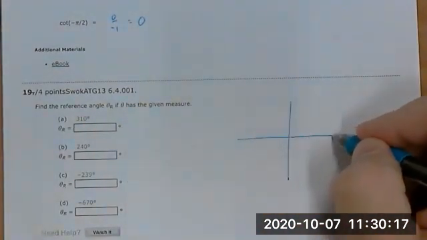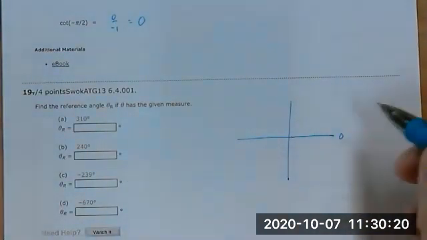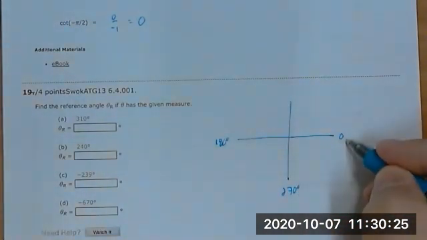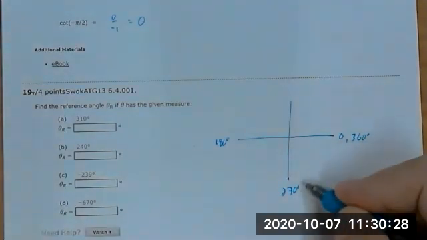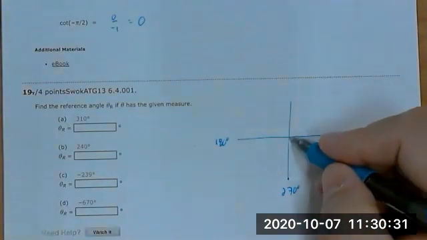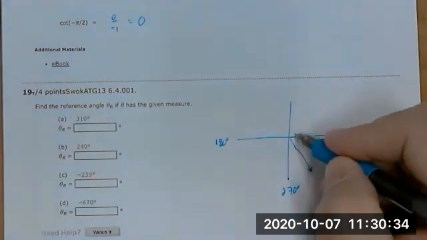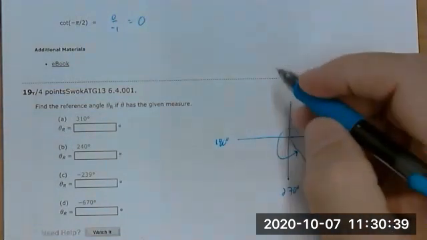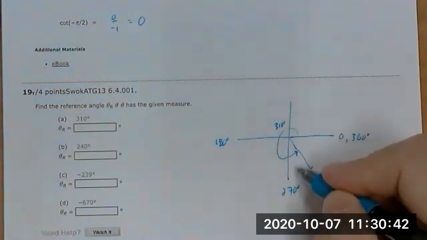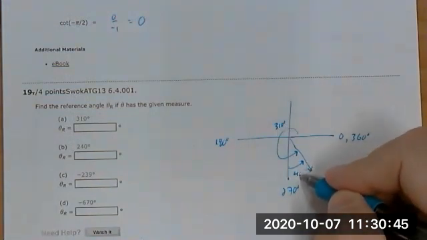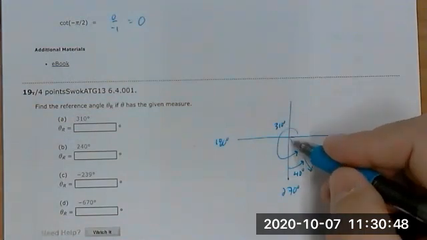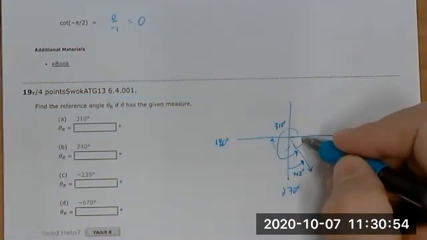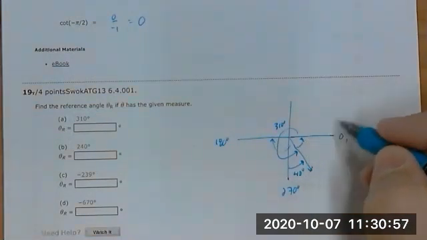So first of all, let's go find 310. 0 is here, 180, 270. So in a sense, this is also 360. So it's like 40 degrees past this. So this whole thing is 310. This distance is 40. Now from here, to get to the x-axis, I can either go here or go here. Well, obviously, going here to the right is going to be shorter.